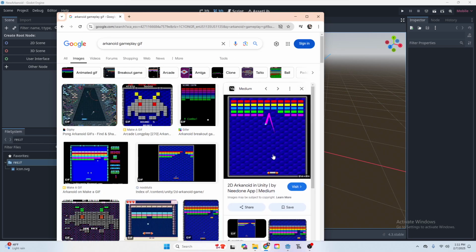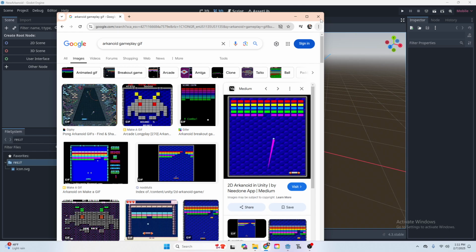So Arkanoid is a game from, I think, 1986 is when it first came out for the NES. It is a game where there's a ball that is hitting bricks and it hits a paddle, and you can bounce the ball off the paddle, and when the bricks get hit they disappear. We're going to make a very simple version of this game. If you're thinking this looks a lot like Pong, then you're right.